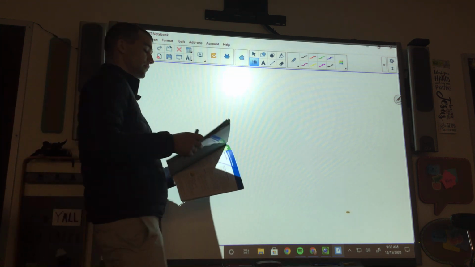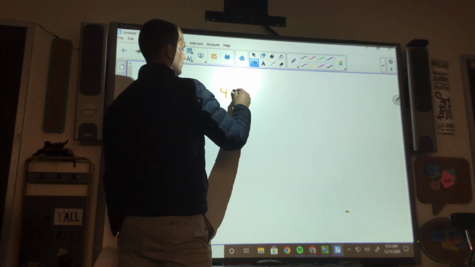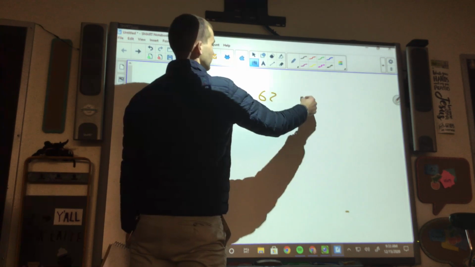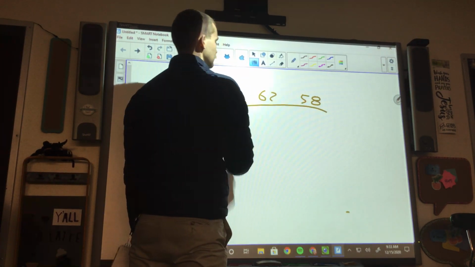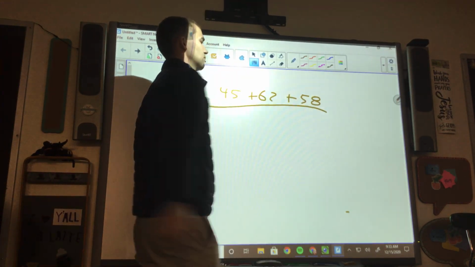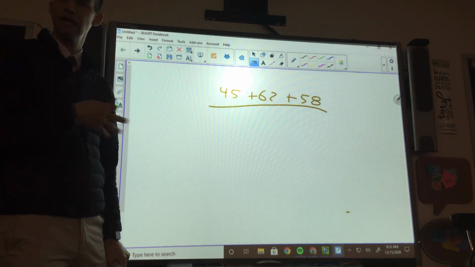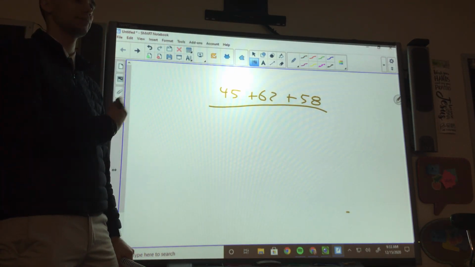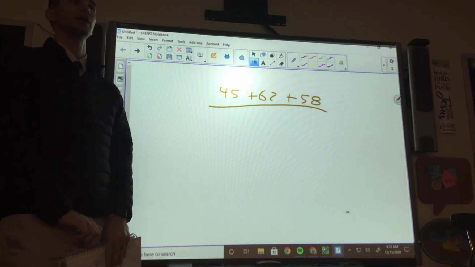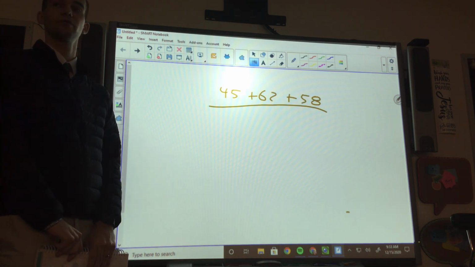So if it's 45, 62, 58. You're the first one, the last one, Evan's the one in the middle. We're just talking, this is the average weight. By the way, this is in kilograms. You guys don't weigh anywhere near this in kilograms. Anyone know what the conversion rate between kilograms and pounds is?